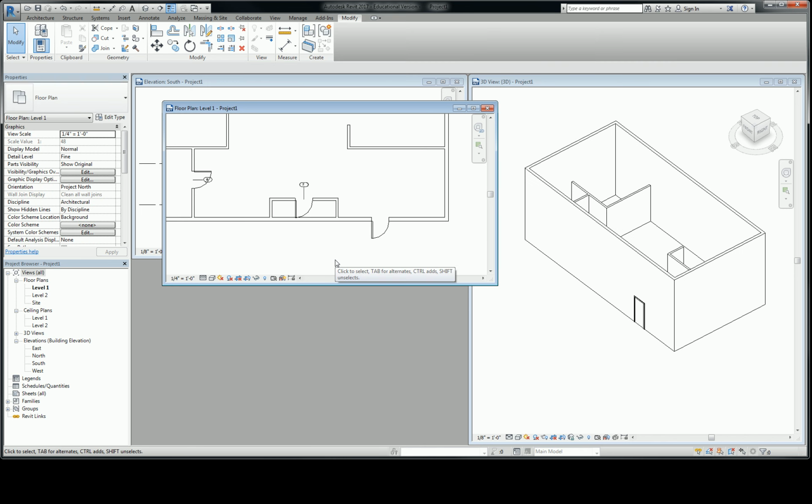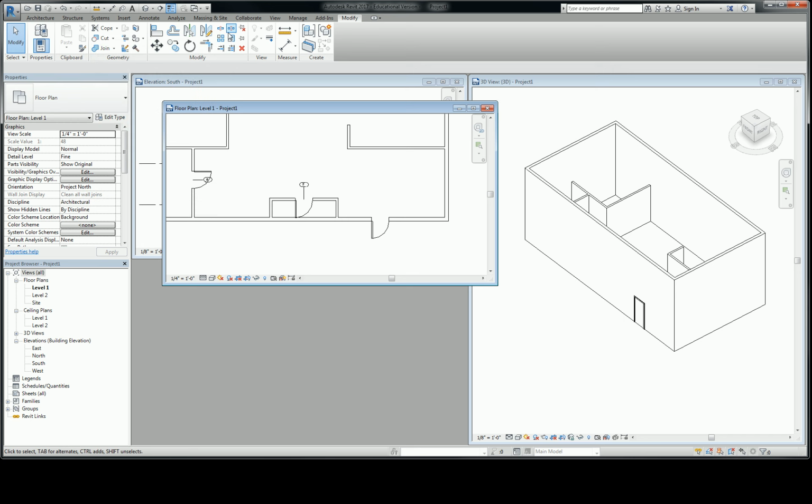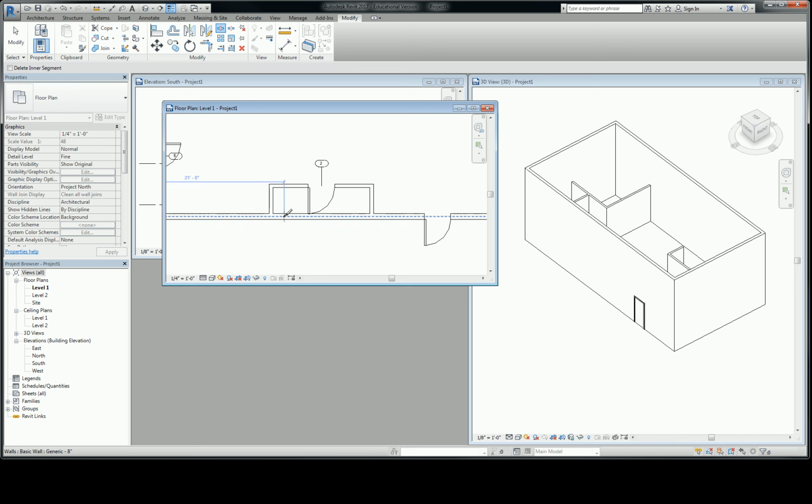Right, so you already know how to do that by now. Then there's a pretty nifty tool under the Modify tab. This Modify tab you're going to get very well acquainted with. It's pre-selected when you're doing this kind of stuff most of the time. Under the Modify panel, there's this little button right there. It's the Split Element button. The hotkey is SL. If you click that, it allows you to chop something.